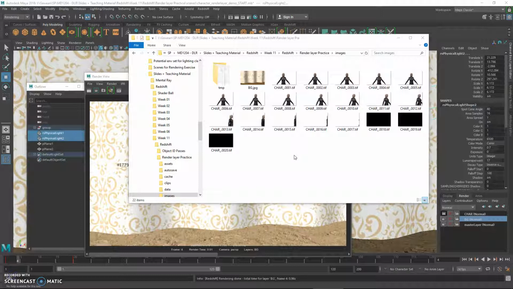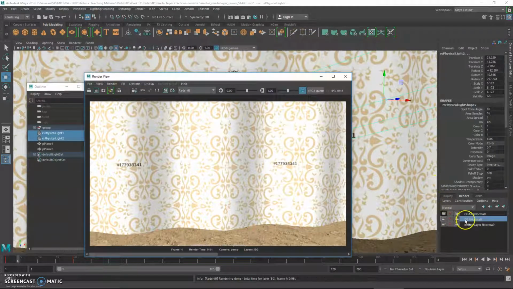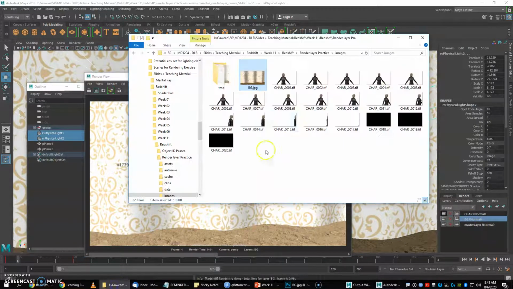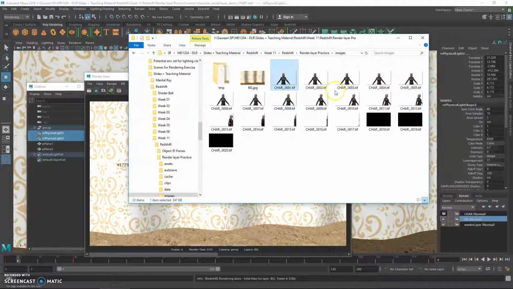Okay, so I finished with my rendering, and if you notice that the last 3 frames are black, that's because the character left the scene already and everything is just an empty or dark scene. Okay, you don't have to worry about this. Now, as you can see, I also rendered my background. So I go to my background layer and I do a single frame render. And if you look at the character render, this is all the animation for that character.